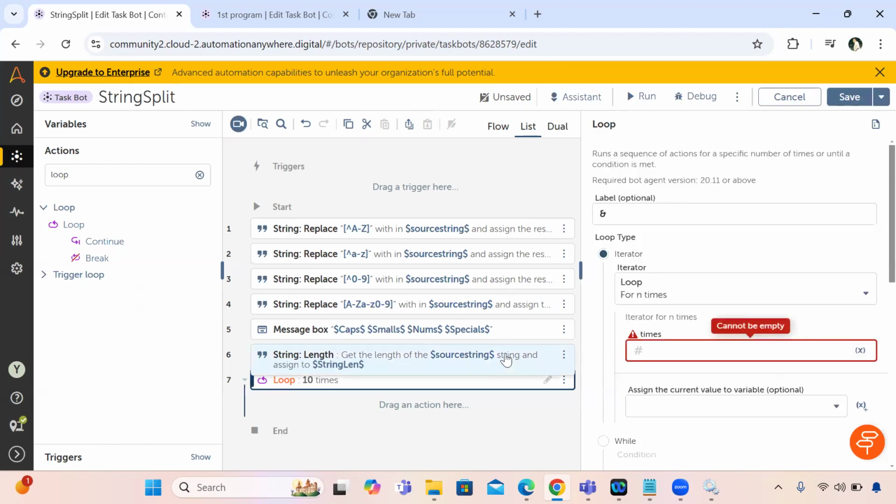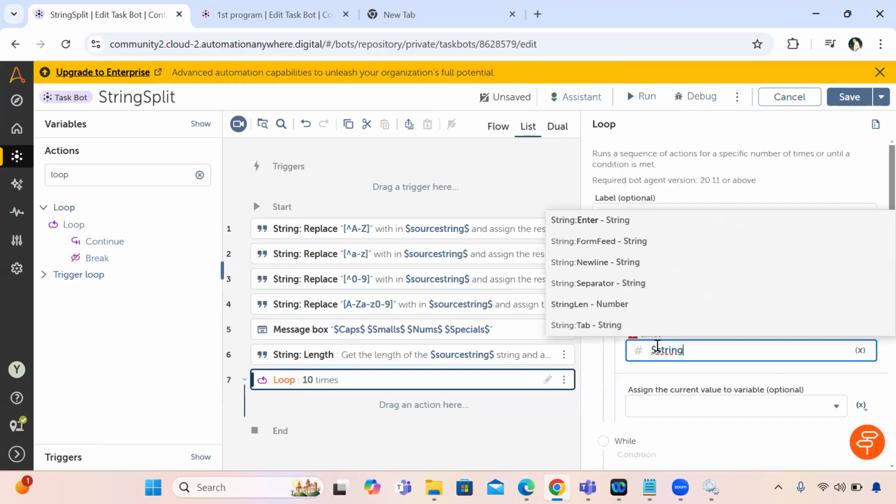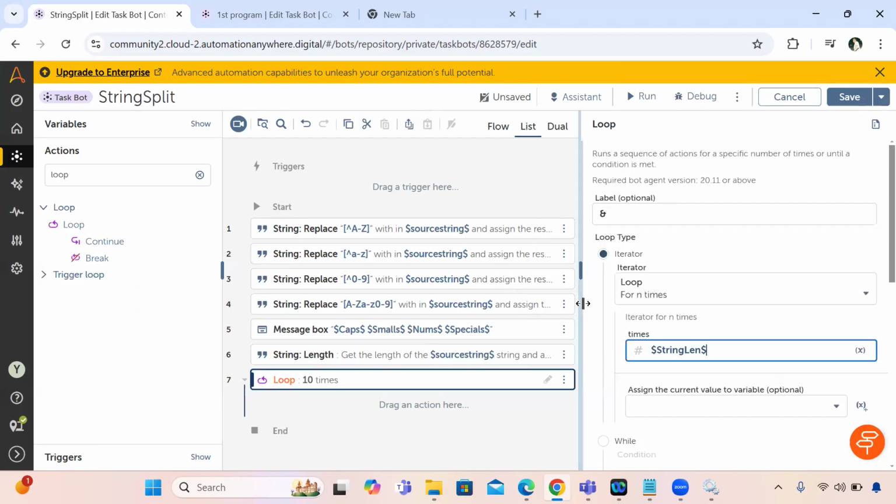This variable, string length, right? If the length of the string is 10 characters, the loop will iterate 10 times. If the length of the string is 100 characters, the loop will iterate 100 times.